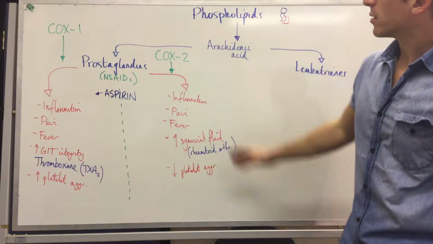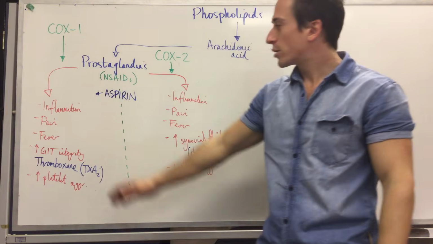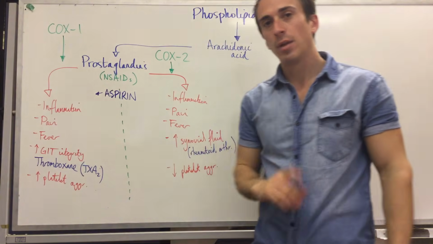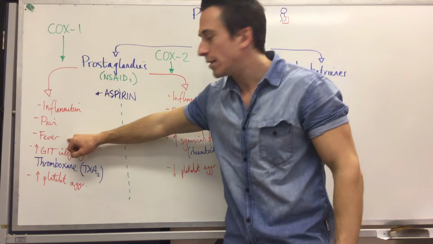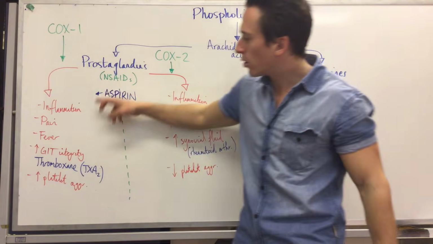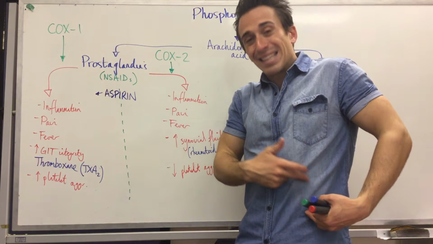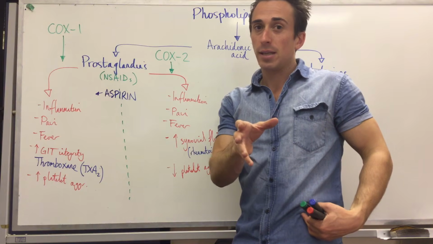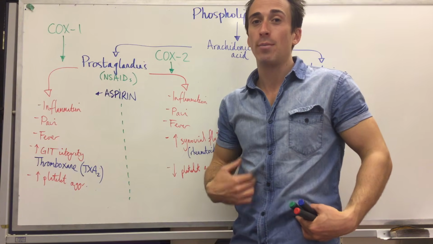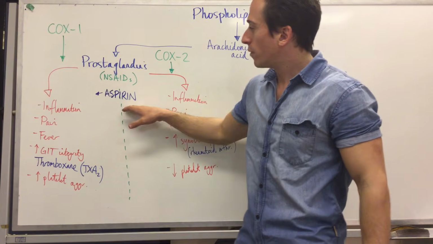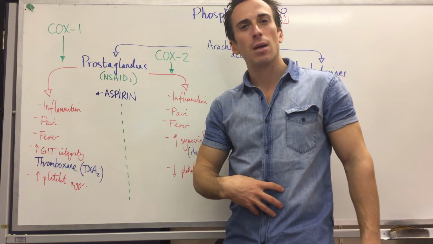If aspirin inhibits the COX enzymes, more so COX-1, it's going to reduce inflammation, reduce pain and reduce fever, which means that it has an anti-inflammatory role, an analgesic role, and an antipyretic role. But that also means it's going to reduce GIT integrity. So it's going to reduce our ability to maintain the mucus lining of our stomach. And that means the acid present in our stomach will more likely irritate our stomach and can cause damage to it. So that's why you've probably heard doctors or nurses say, take your aspirin on a full stomach to reduce this sort of stomach irritation.